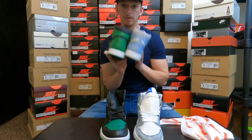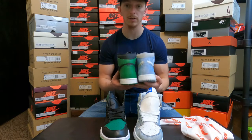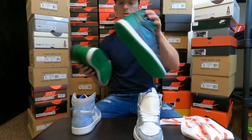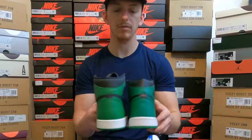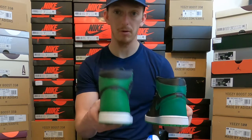Hourglass shape on the real pairs. This is huge. A lot of the fakes were bulky. These ones are kind of slim, but they don't have that hourglass shape that they should. You can see big difference there. Pretty uniform and straight on the fake pair, hourglass shape on the real pair.